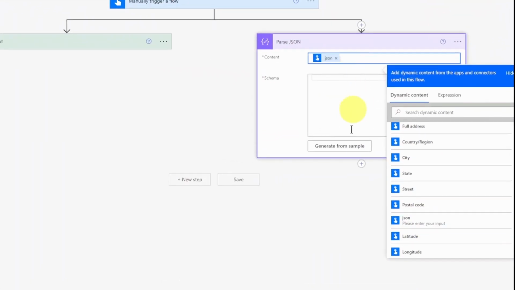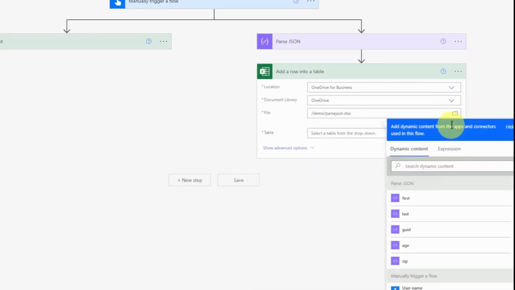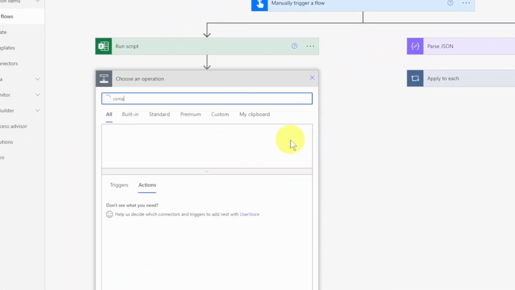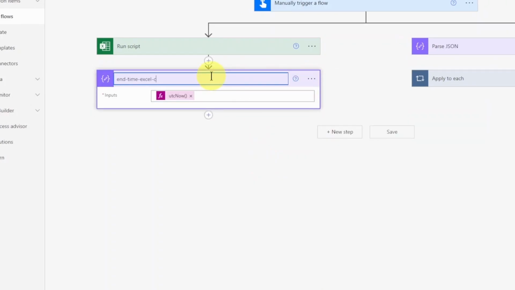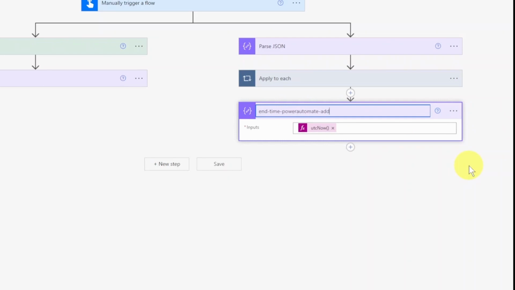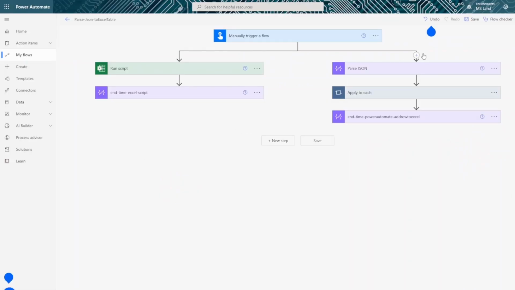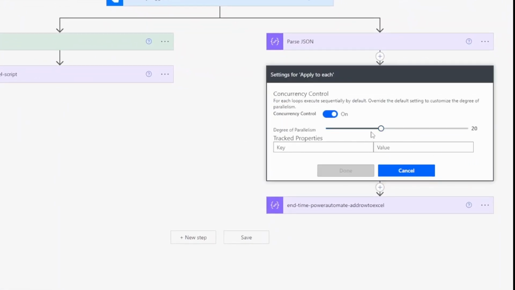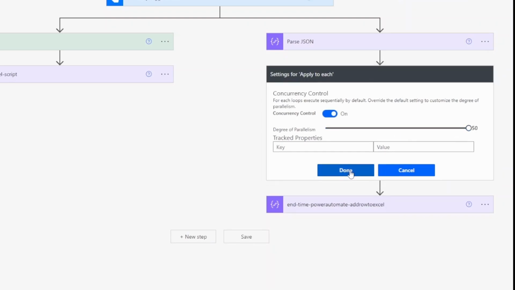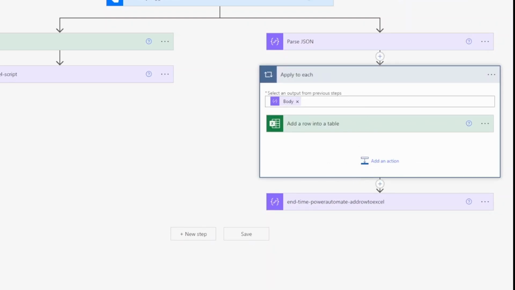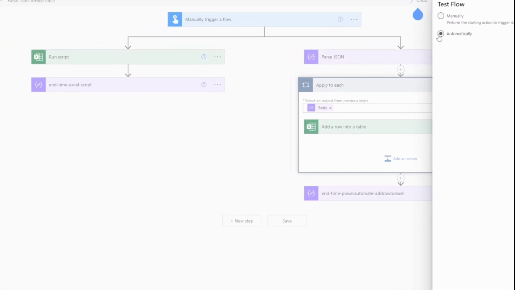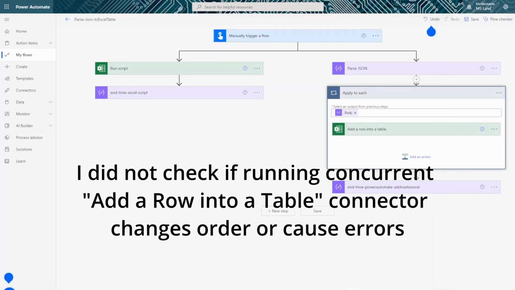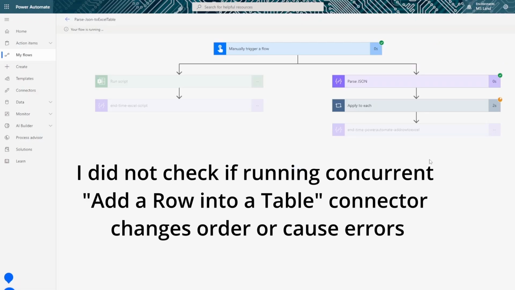Next I will run a parallel action with the loop on the JSON array and compare the speed. I will forward this, and since this is not the point of this video, if you have any question, please comment below. And I will also change the concurrency just to see if the speed is going to change. I tried the concurrency control set to maximum 50 in apply to each, and the speed was faster, almost the same as run script. And I think this is it for today.